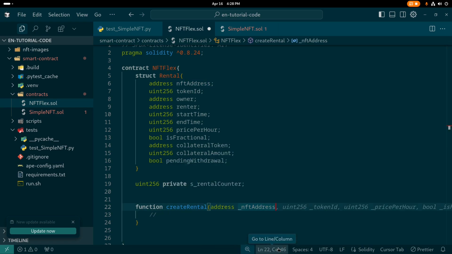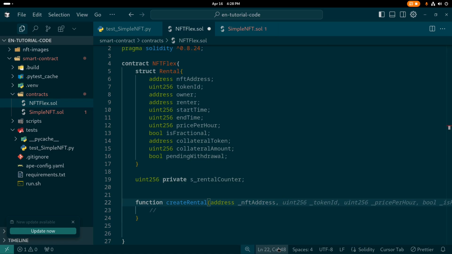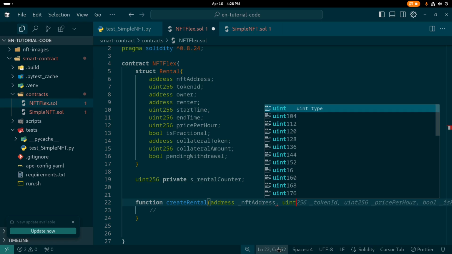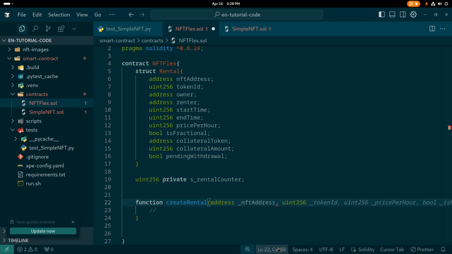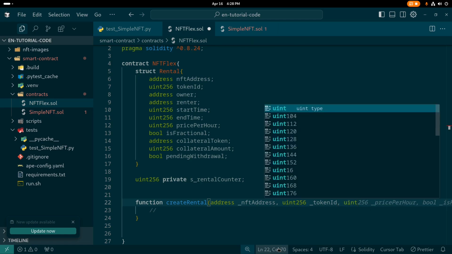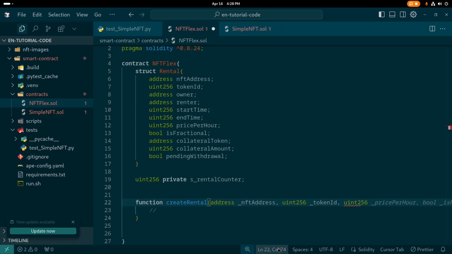Okay, the next variable will be UINT256 underscore token ID, and next one is UINT256 underscore price per hour. Whenever someone creates a rental, they must provide those values.